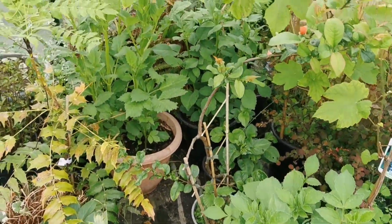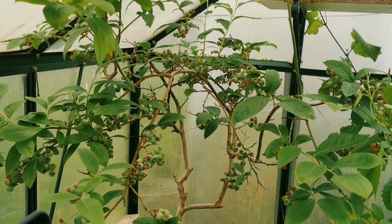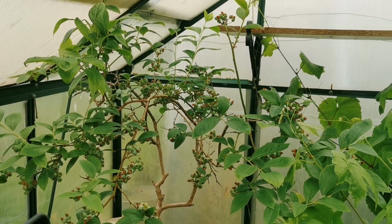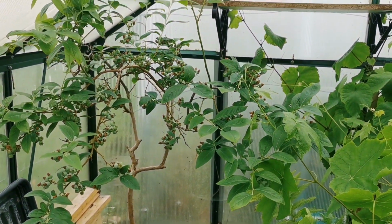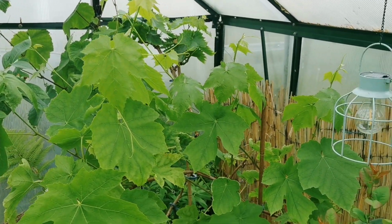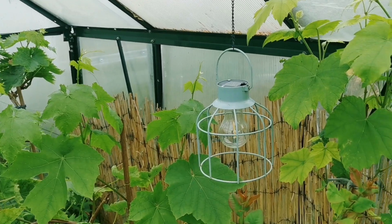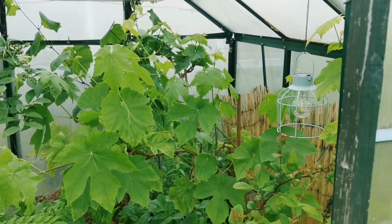In the greenhouse, known as Ed's greenhouse, we have the blueberries. They were in full flower there a couple of weeks ago, and then you can see the berries growing away in them. And that plant seems to just love growing in this position. It's a standard blueberry. And this wilderness is all about grapes. So there's lots of grapes have sprouted and growing away there. So there's lots of trimming to do, and thinning, and so on and so forth as we go through this.